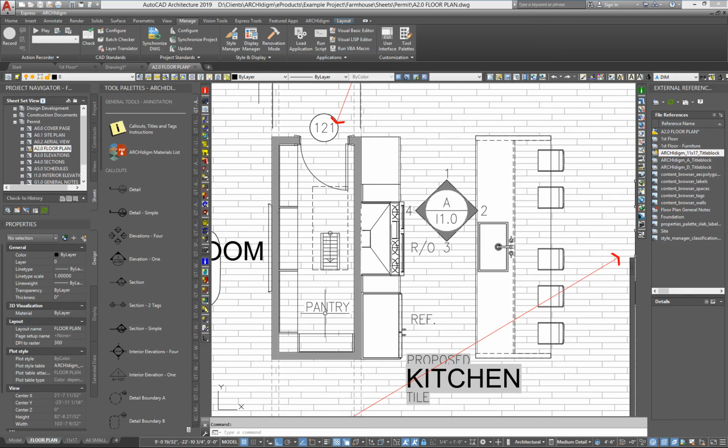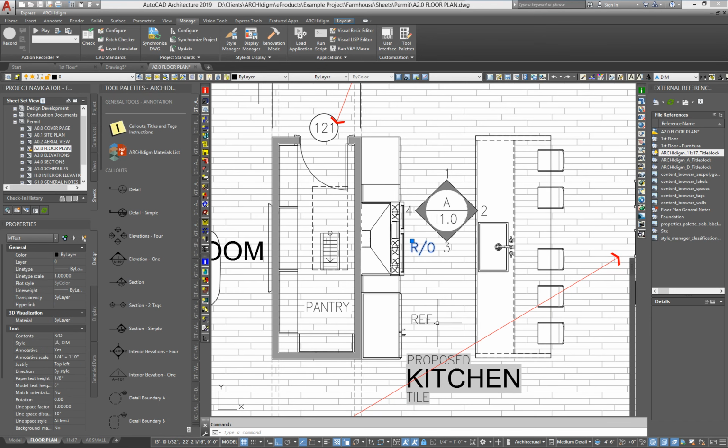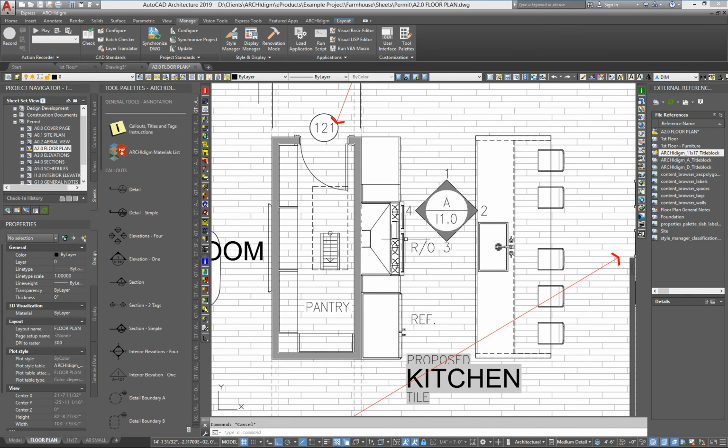On the screen I have a replicated scenario of the work that I was doing, and I've gotten lazy and just put in mtext for these appliances in a kitchen, thinking it would be fine. I'm not going to run into any issues with that. I'm near the end of the project, and the labels will just stay there and everything will be fine.